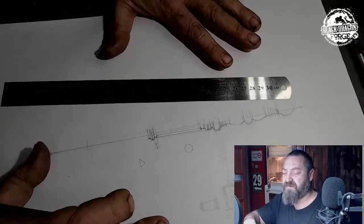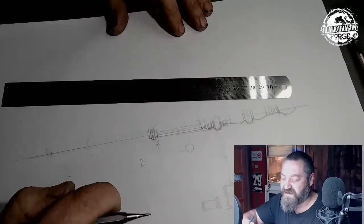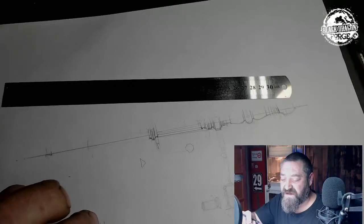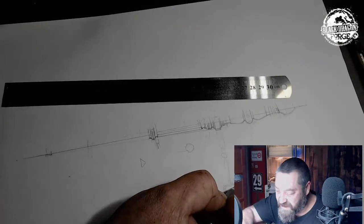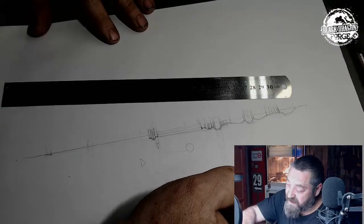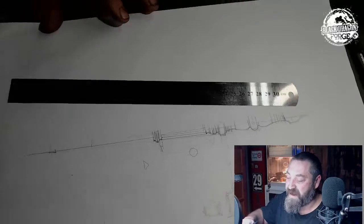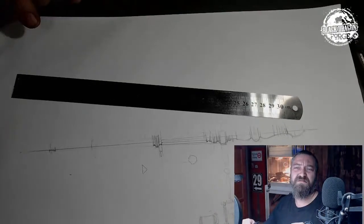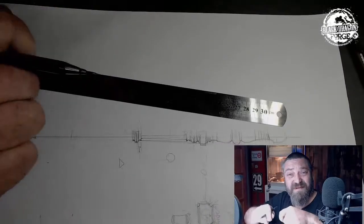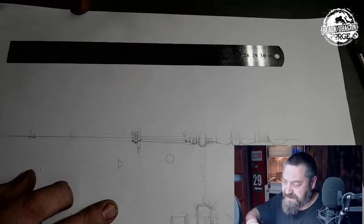It was on a light table with just tracing paper over this, and go and adjust these measurements to fit whatever files and tools I have, so that I don't have to go and machine extra tools just to be able to cut a little 6 millimeter radius or a 3 millimeter radius. That should be about a 40 mil radius in there, so that I know I have a 40 mil round wheel that I can go and cut that out, or sit there with files. But anyway, so that is it so far.